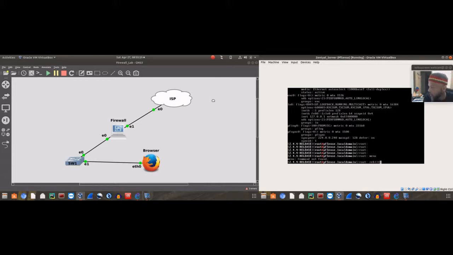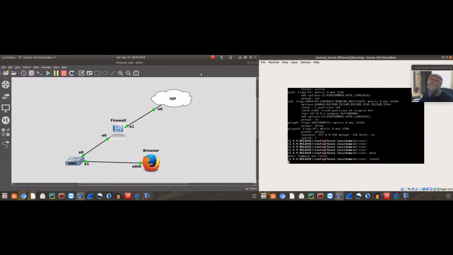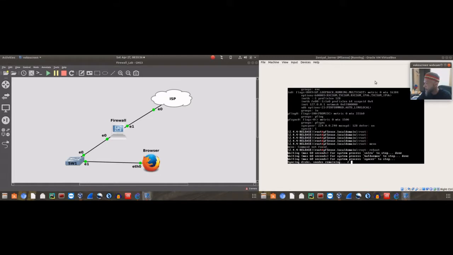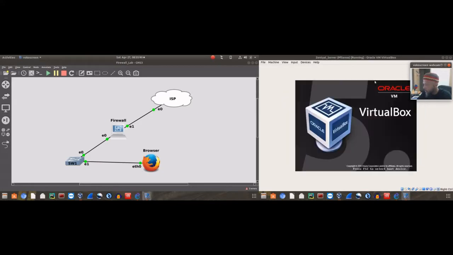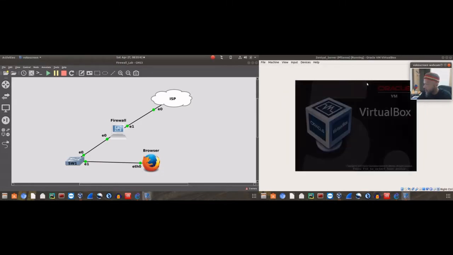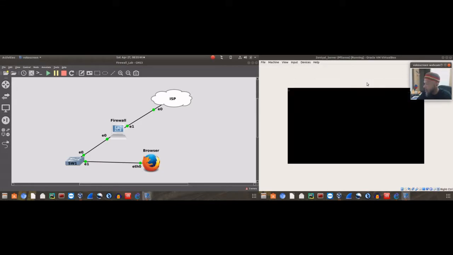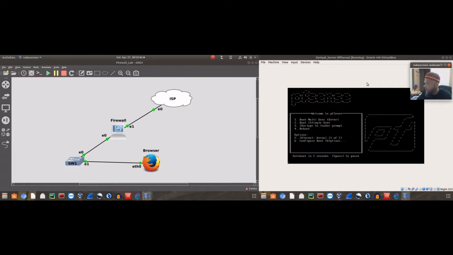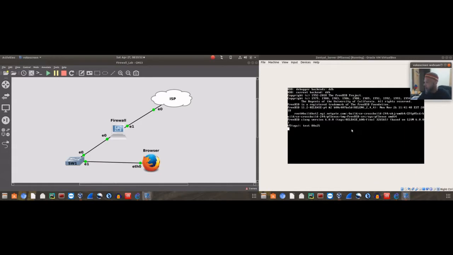Okay, let me see if reboot. I have to apologize. I loaded this up before. One thing I would think is that I have my interfaces backwards, but configure boot escape.